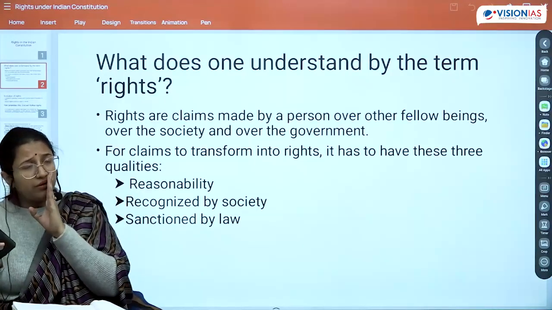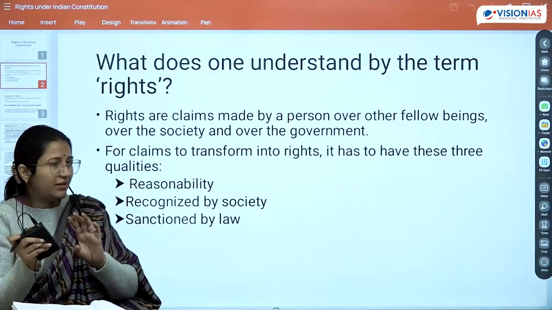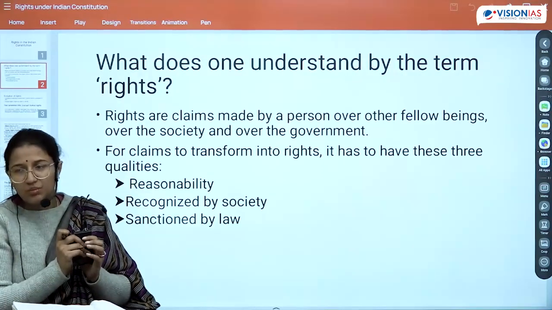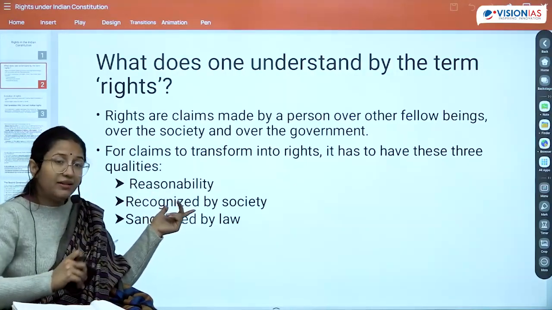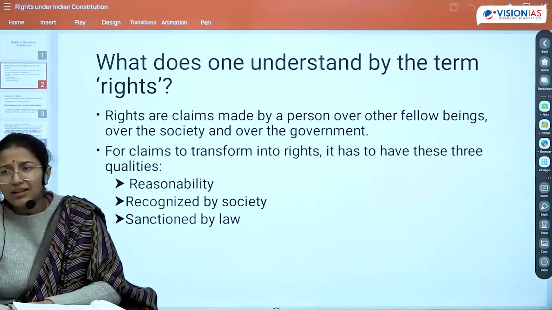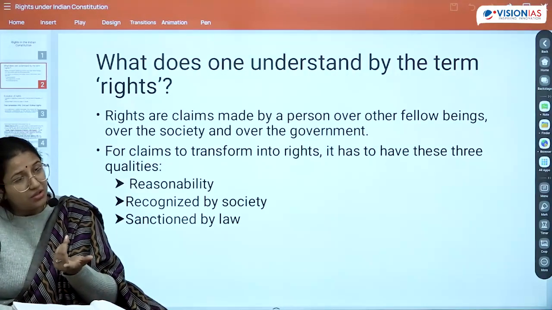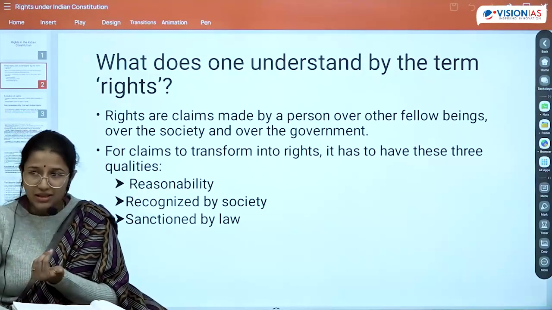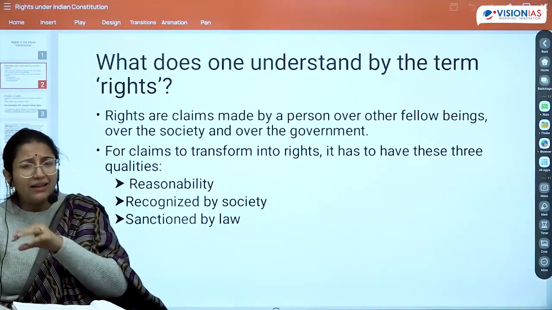Yes. So reasonableness का मतलब क्या है? If a similar claim is made by the other person, that should also be acceptable. Yes. So the rights have to be reasonable. For claims to become right, they have to be reasonable. They have to be recognized by the society. The society should agree. There are certain rights which are agreed by the Indian society, which US society might not agree. Or certain rights which are agreed by the US society, which Indian society will not agree. Chinese state might not agree to certain rights. Indian state might agree to certain rights. Yes. So that is है ना. तो ये societally भी acceptable होना चाहिए.